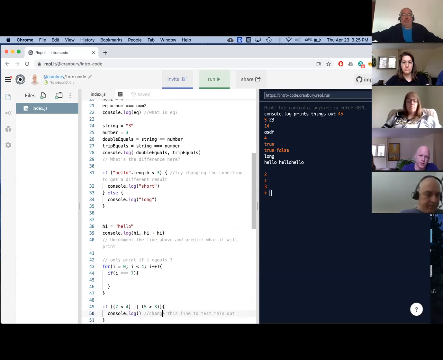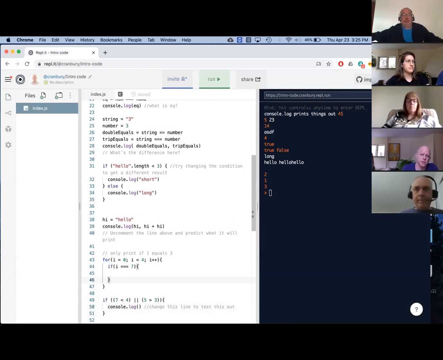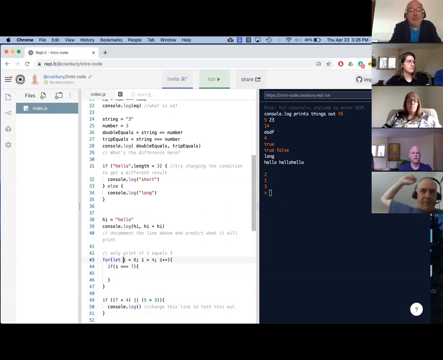Okay, let's start to talk about loops. So you may have seen this loop in other languages. It's a for loop. So the for loop is one of the situations where you're going to use semicolons that matter. Here, I recommend using let. What will let do right here in my for loop? Does anyone know? What's the purpose of let? We mentioned it a few minutes ago.